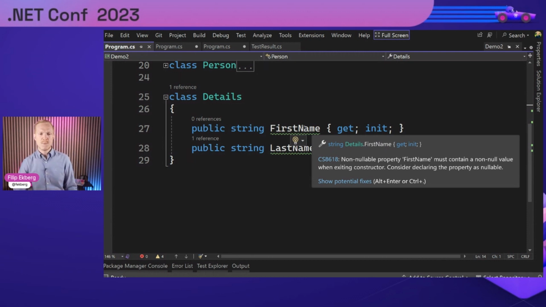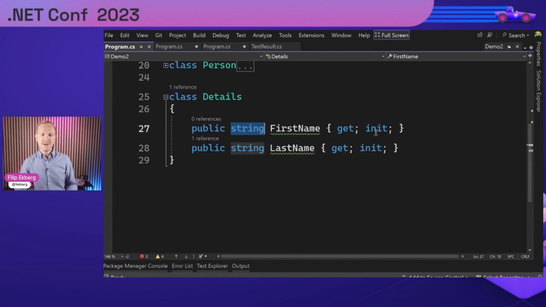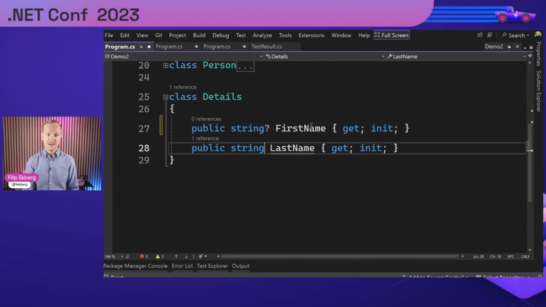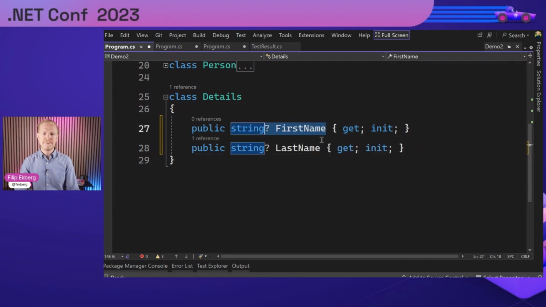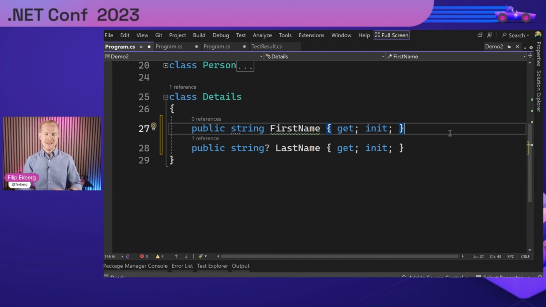And surely enough, since the string here is now supposed to be set to an instance, if I want to make it optional, I can use the question mark, just like you did with nullable value types in older versions of C#. Same applies in C# 8 and onwards. But the problem here is that I don't really want my first name to be optional. And one of the things people tend to do then is, well, I want to get rid of the warning, so I have a couple of different options.